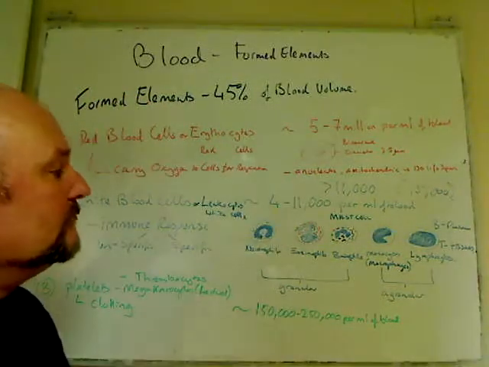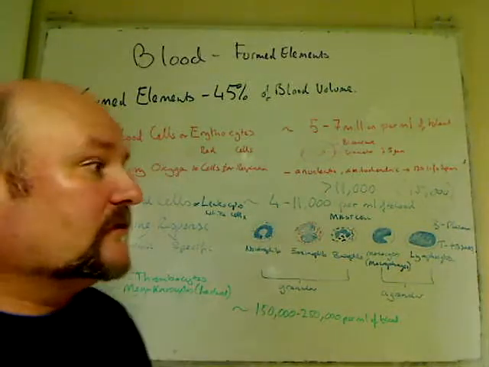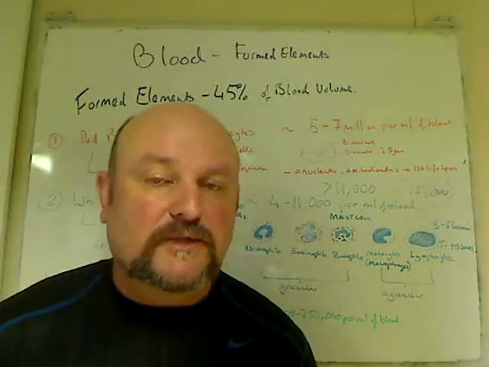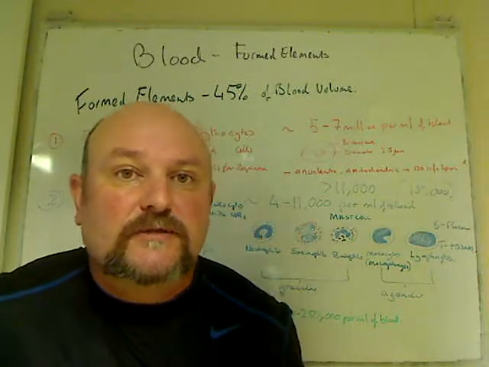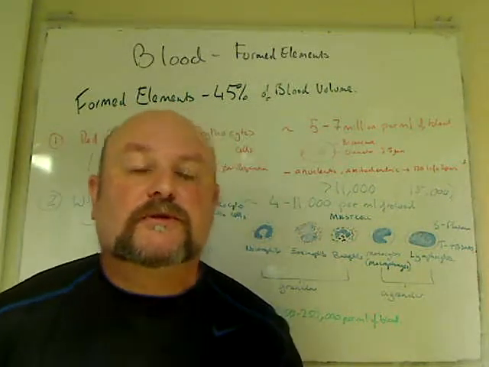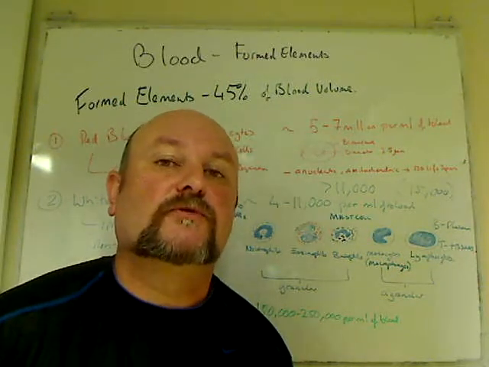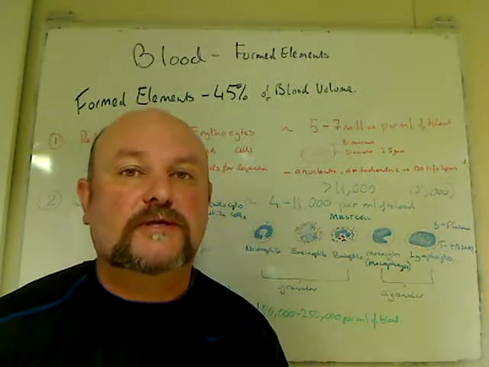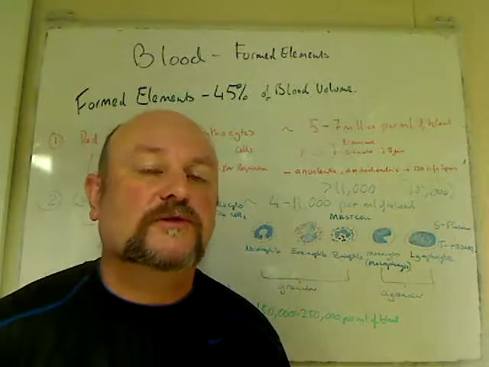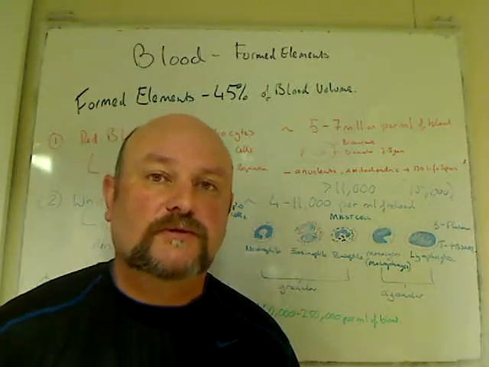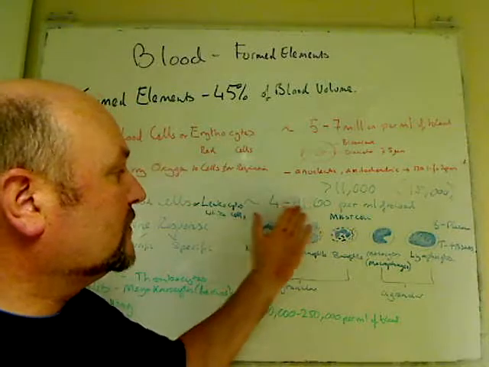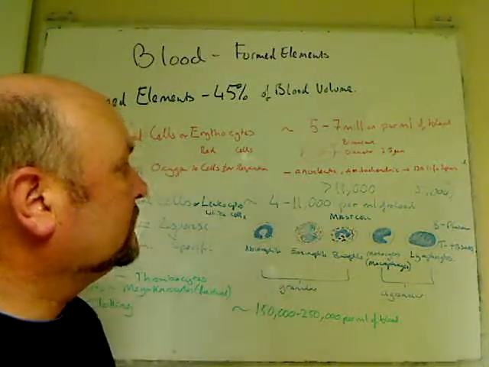Below 4,000 means that you have leukopenia, which is a lack of white blood cells. Now this could be for many different reasons, particularly if you've been on chemotherapy or something like that, and it also means that you're immunocompromised, meaning that you don't have enough circulating white cells to mount an immune response to the various pathogens that you're exposed to. So again, it's something to be very careful about.